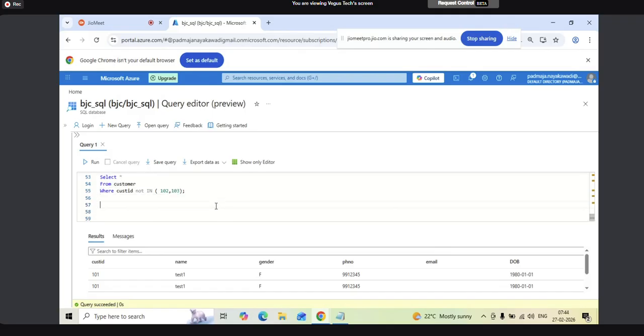Now I want to write a query to get only males without using the equal to operator. How to do this?